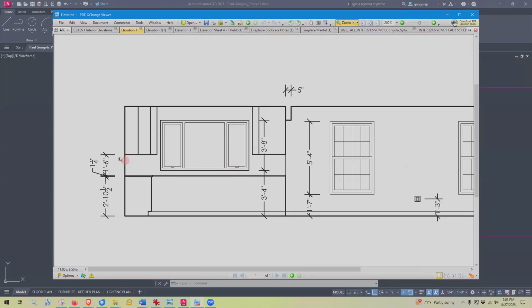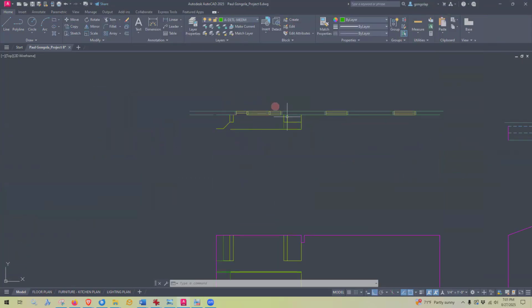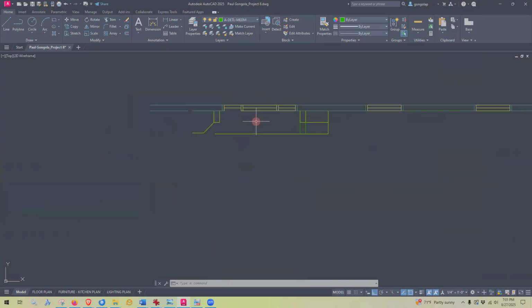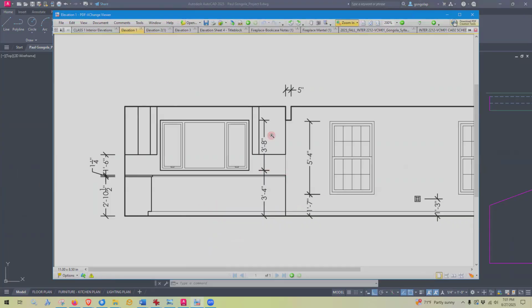I don't know where it is from the corner, and I don't know how wide the window is from this elevation. But I do know where it is, left and right, from this piece of wall that we copied over. I said 3 foot 4 and 3 foot 8.